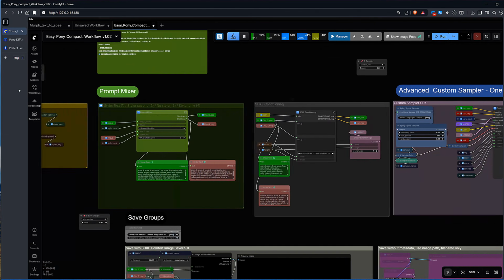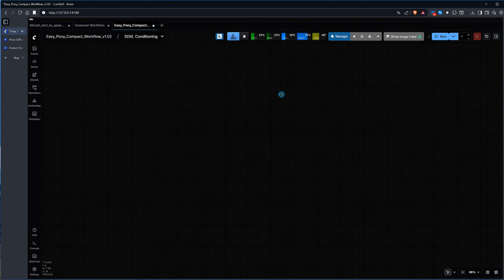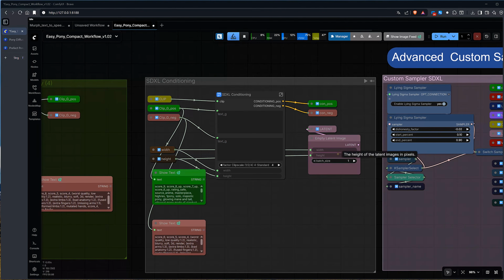Okay, already done. What else do we have here that is interesting? Very briefly, the conditioning. You really should not change anything in here. I will just take a quick peek inside. Just some math happening here, but there is a factor, and you can change that on the outside. Sis just whispered in my ear that this is good for SDXL, and for Pony 2, simply gives you better quality. I mean, you could choose 1 or 2 and test it, but we clearly recommend leave it at 4, but feel free to test it out.